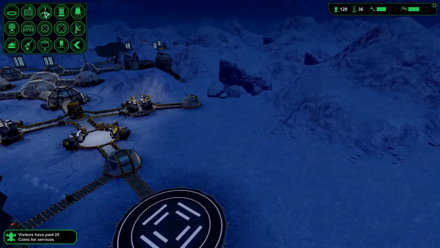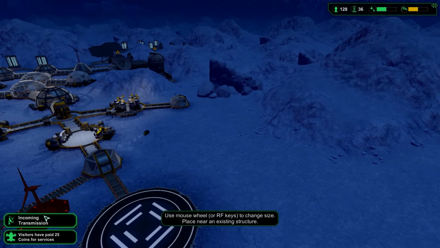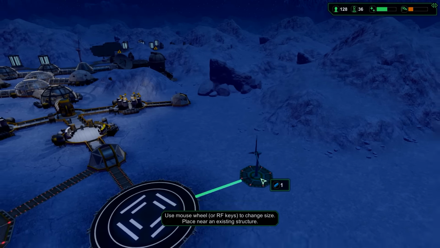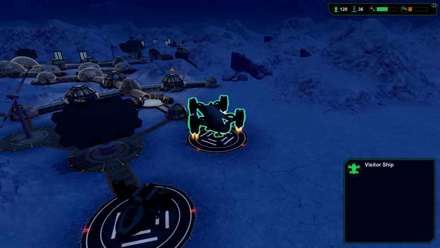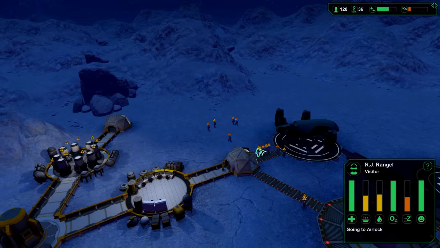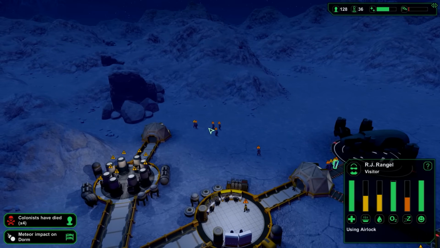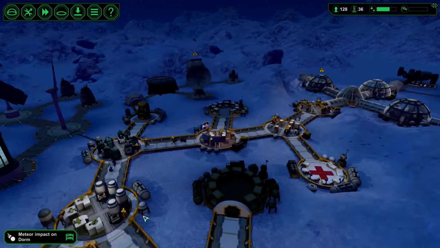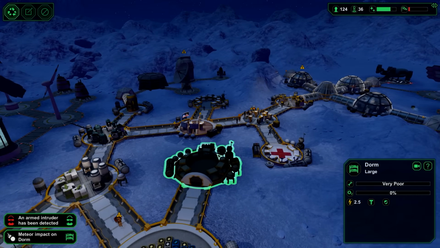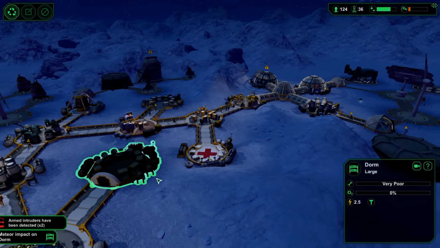Well then, let's make more. Incoming transmission, guys. Do you grant them permission? Yeah. And here they come. Yay! The angry mob. Colonists have died. Damn! That asteroid hit exactly this.